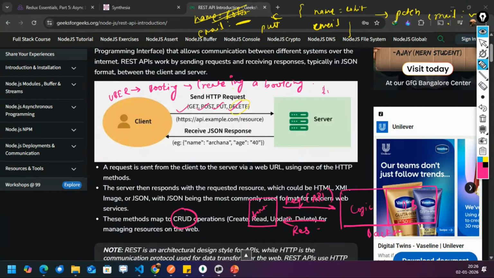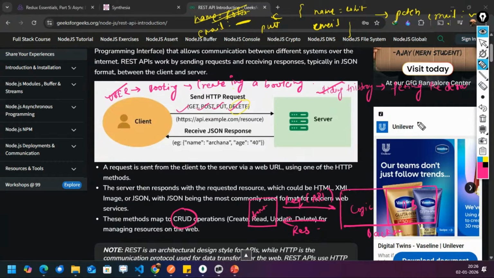If you are checking your riding history, what are you doing? You are fetching the details, or getting the details. Means reading the data. Booking means creating. Riding history is fetching the data, reading the data.